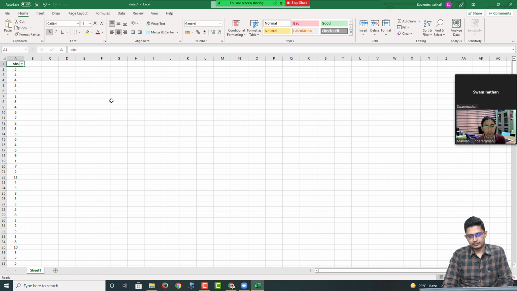For example, let's say this was at a traffic signal in some Chennai location, where we count the number of times the signal was violated in a particular day. Row number 2 is day 1, the signal was violated 5 times. In row number 3, the signal was violated 4 times on day 2. So on each day, how many times anyone had violated that signal? That is count information. So this could be an example for such a scenario.